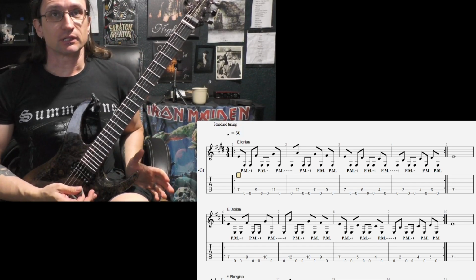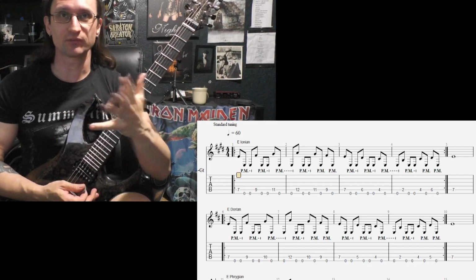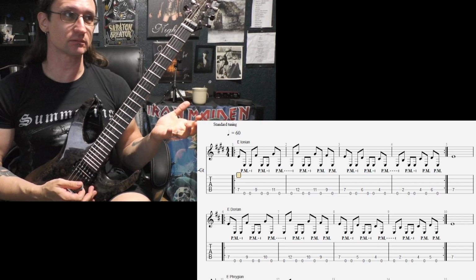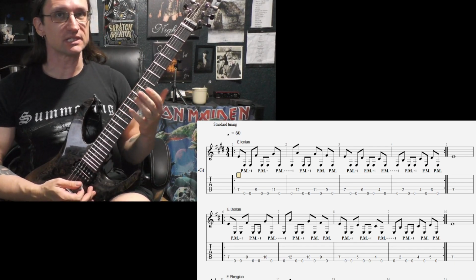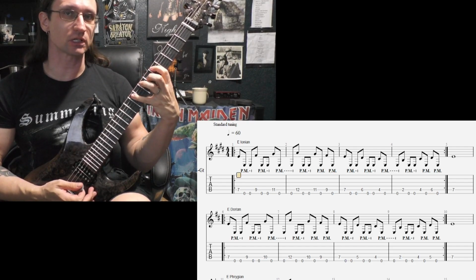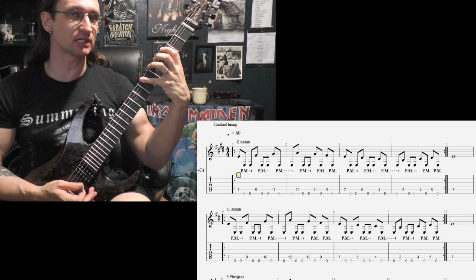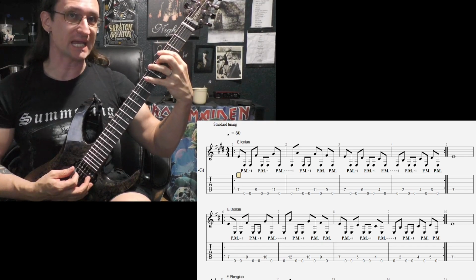Alright, so Ionian, that is the major scale. The root note of Ionian, or whatever Ionian you use, is that key. So A Ionian is the key of A major, right? So what if it's A Dorian? You've got to think, how does that shape look? Dorian is the second mode, right? So just think of it like you shifted that major scale down. So A is the second note.